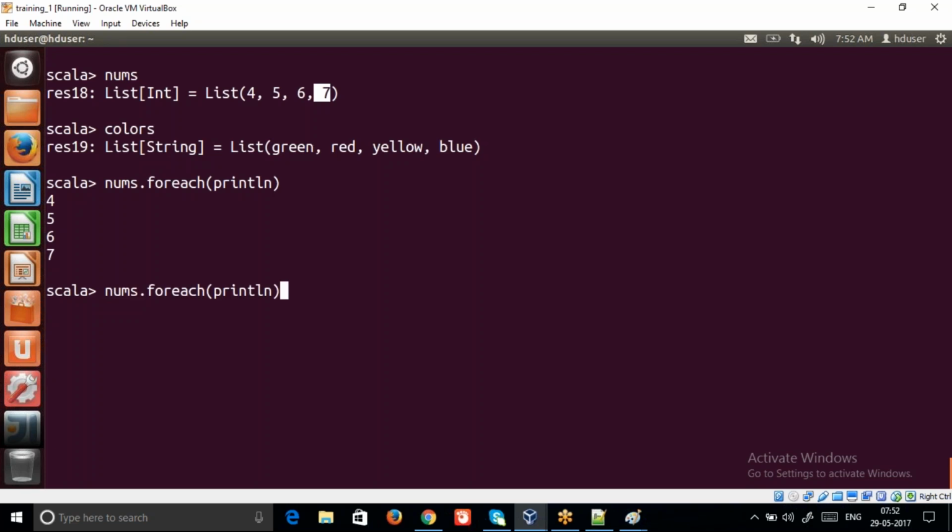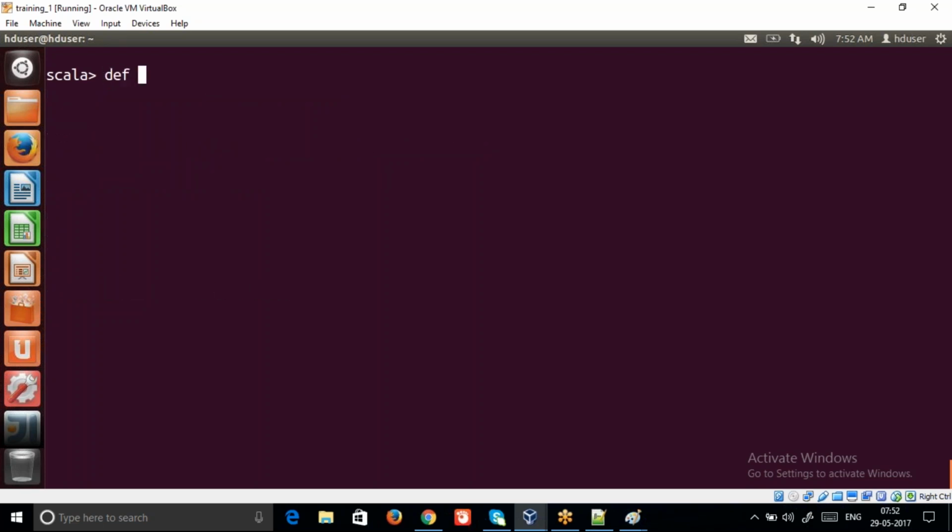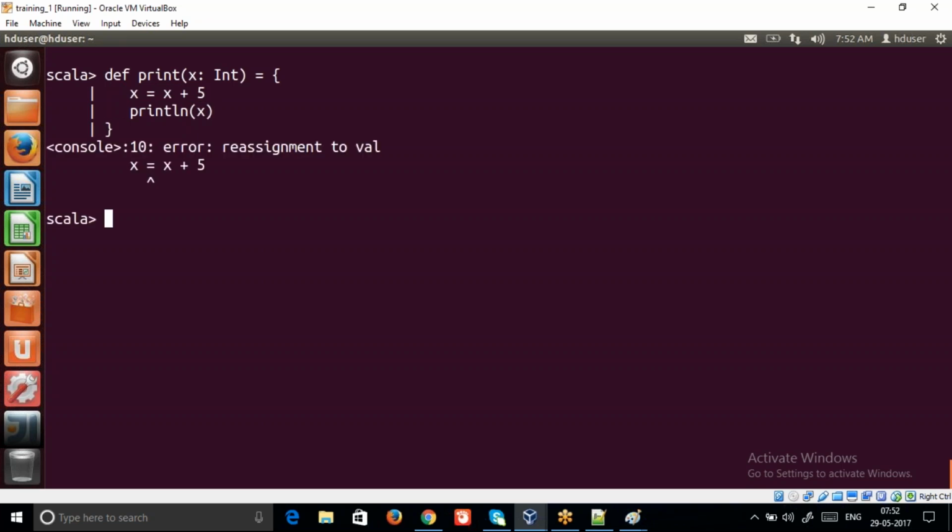I can write anything. I can define a function, my own function, print, which takes an integer, and I will say x is equal to x plus 5, then I will print it. Oh, it may give error because it's a val, right?